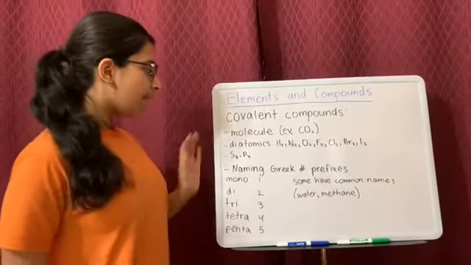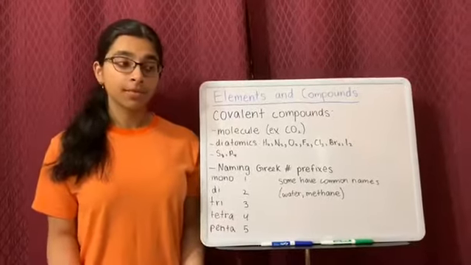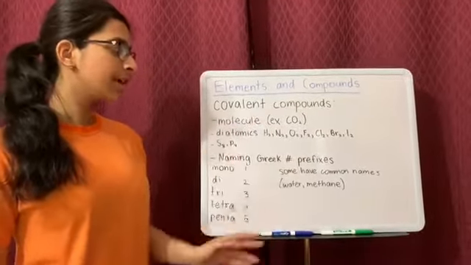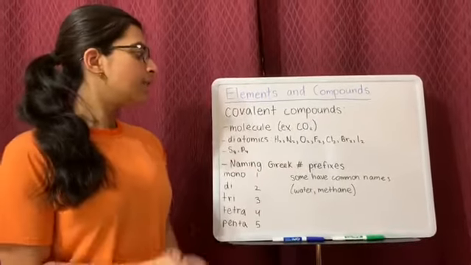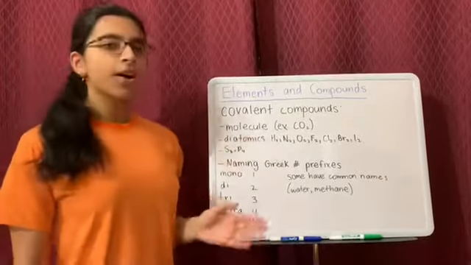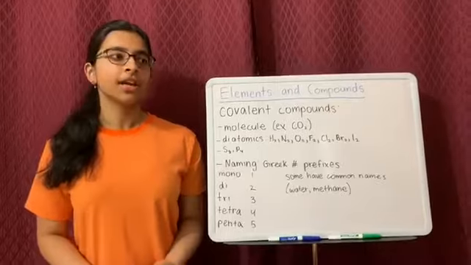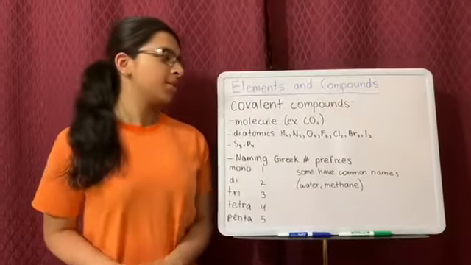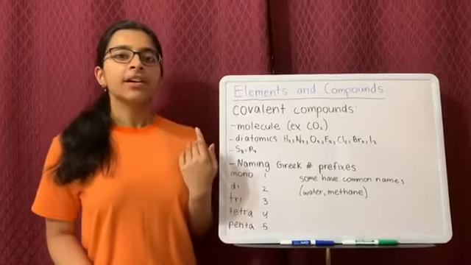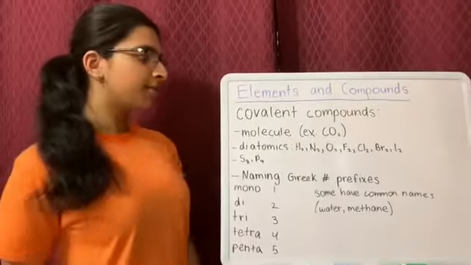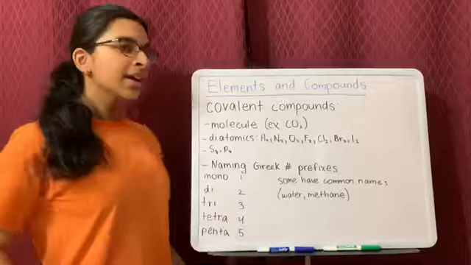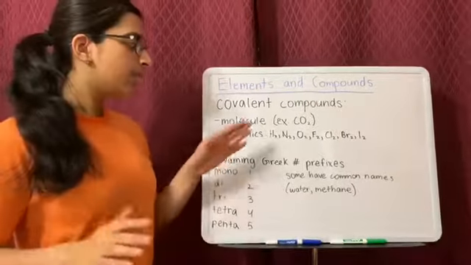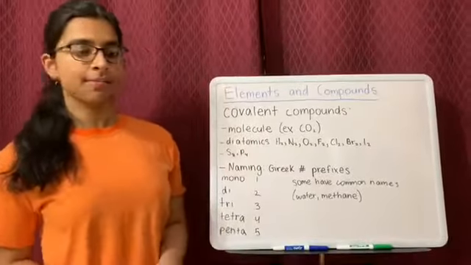And so there's some atoms which naturally form covalent bonds, and those are going to be H2, N2, O2, F2, Cl2, Br2, and I2. So these atoms are rarely ever found by themselves. They are always with another one of their same kind of element. So you're not gonna find a natural free hydrogen. You're gonna find it in the H2 molecule. And these are molecules because they are covalently bonded, even though they only have one type of element in them.